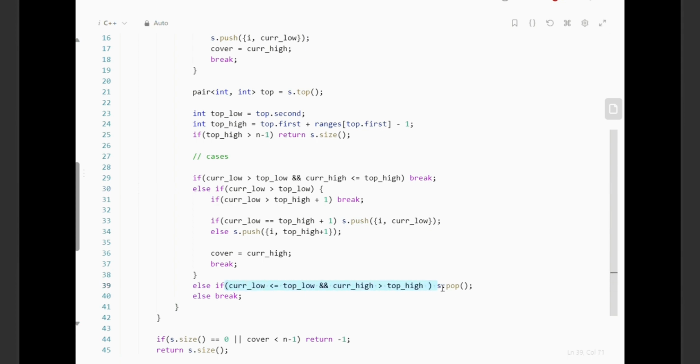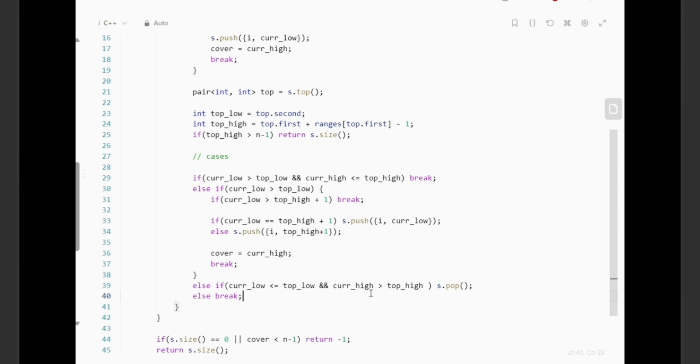Else if current low is less than or equal to top low and current high is greater than top high, which means my current tap is supplying water to all of those patches which were being supplied by the top one, as well as some more patches also.